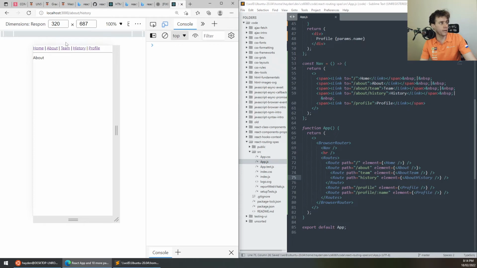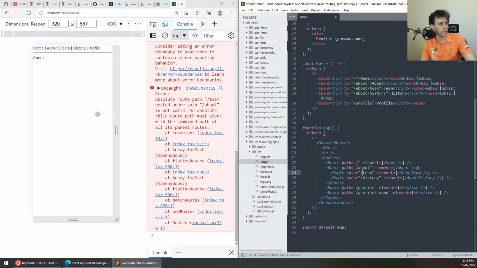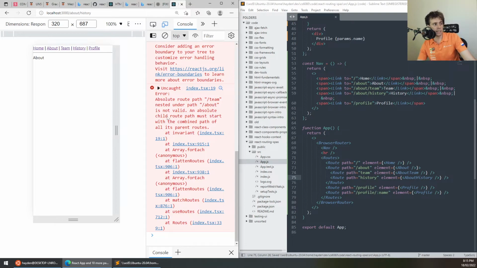It's a little bit interesting, but oops, I've done something wrong there. Let me just fix that up. See if this works. No. Let me just get rid of that. So you see this isn't actually matching here, and that's because I've definitely done something wrong without realizing. But you can see that about is matching, right?